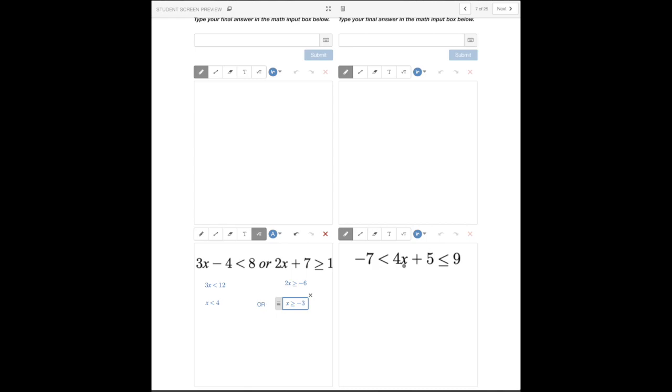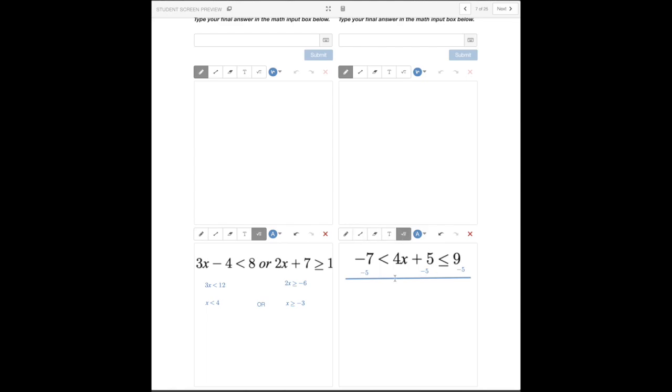This is an and inequality. And so I look at where x is. I've got to get rid of that 5 first. So I'm going to subtract 5 from all 3 places. This time I'll actually show you that I'm subtracting 5 everywhere. Okay, I need to subtract 5 from here, here, and here. And I'll just draw my little bar here.